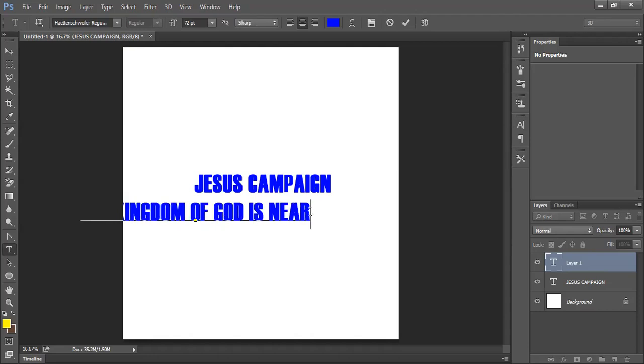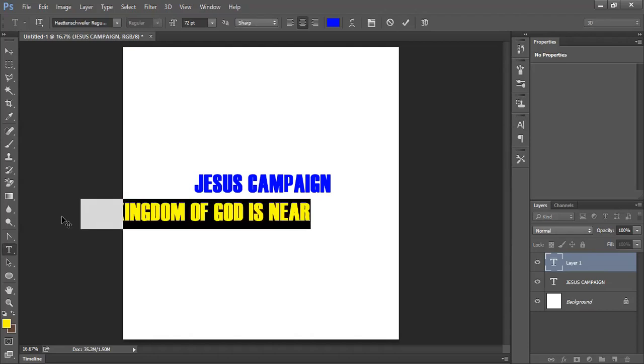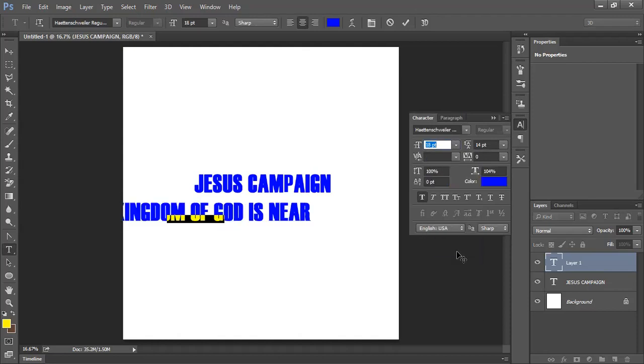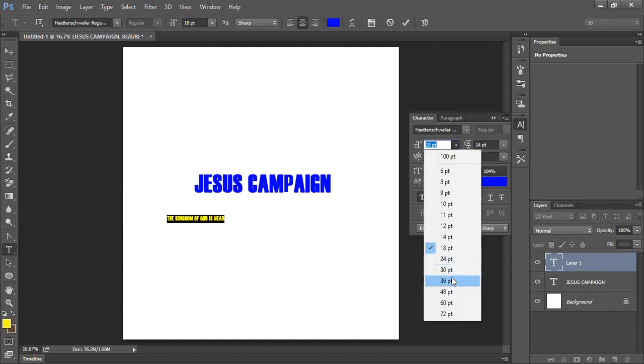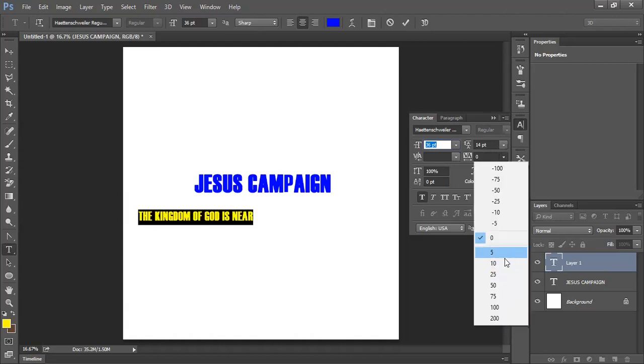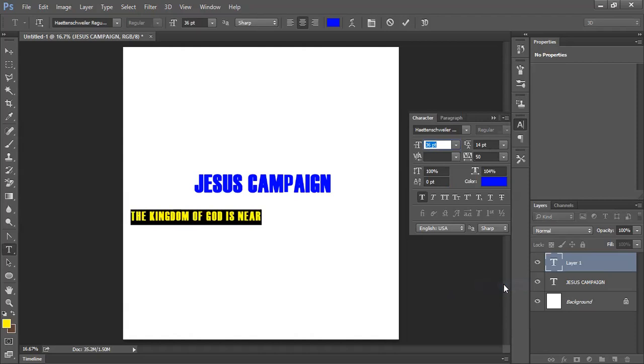I'll just have to highlight it. Then you come here the same way. Come here, click. Then you resize it. This time around, I want to make it around 18. Okay, 18 is too small. It's too small. Let's say 36. All right. Now let me just increase the spacing a little bit. Spacing, let me say 50. It's okay. 50. All right.